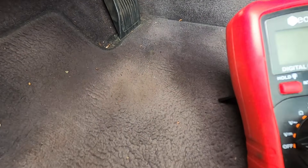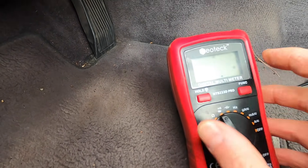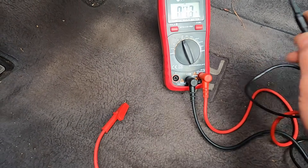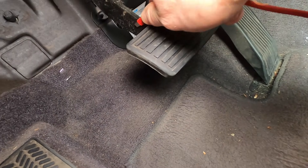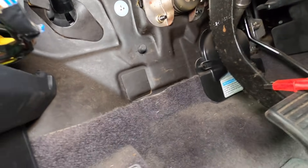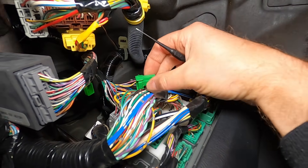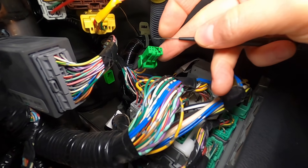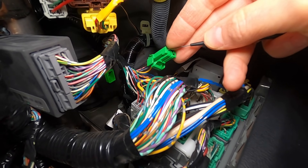We're going to first check the black wire and we want continuity — that means we have a good ground. On the multimeter, we have what looks like a Wi-Fi hotspot symbol, and that is continuity. When two points make a connection we get an audible alert. I'm going to attach one lead to a good metal point — here's a metal brake pedal, actually I'll go to one of those fasteners up there since the pedal is probably coated. With the other lead touching the bottom left where the black wire is located, we should have continuity — and we do. So we don't have a grounding issue.